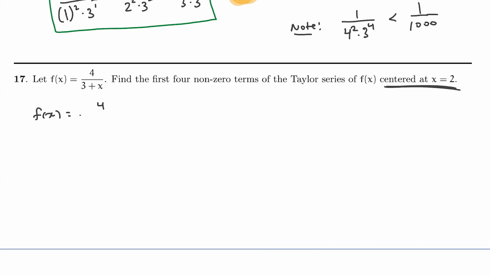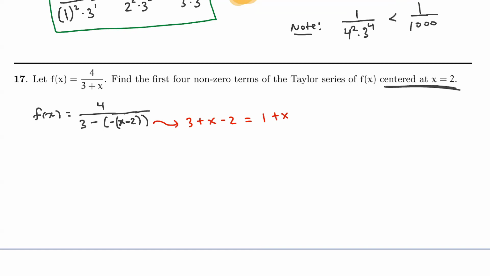I'll write this as 4 divided by 3 plus, and so I want this to be x minus 2 somewhere here. So first of all, I think I'll put a minus here, right? A minus and then negative x like this. You see it? And then I'll put another parenthesis here to put -2 inside of that. So in reality, the denominator that we have here will be 3 plus x minus 2. So this is equal to 1 plus x. So again, we want it to be 3 plus x.